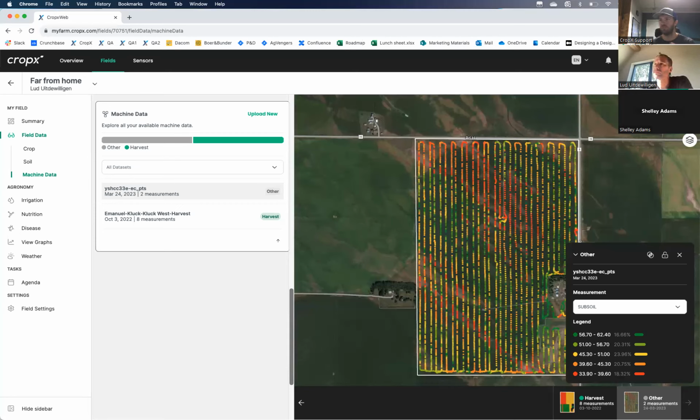Just some other examples of what I know my growers have utilized these types of features in other platforms for. It's mainly seed prescriptions. Some of the features I think they're missing that they would really want are the soil scans.